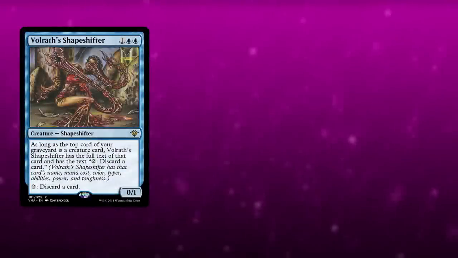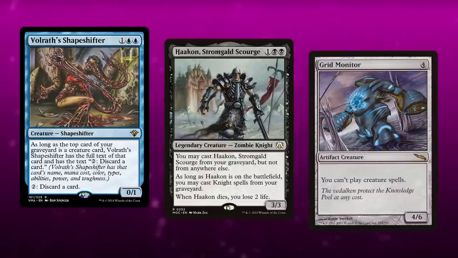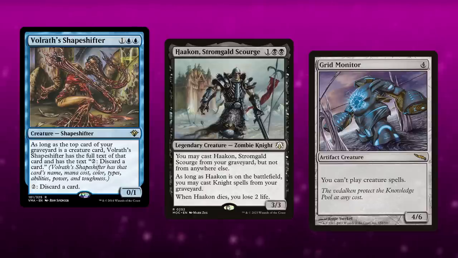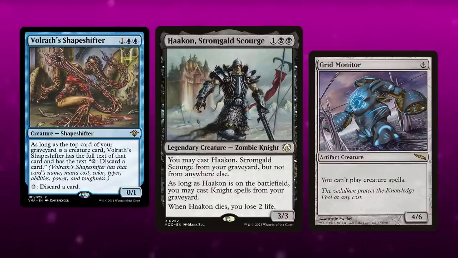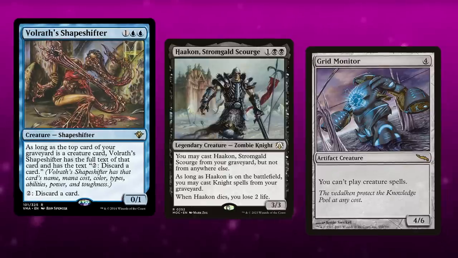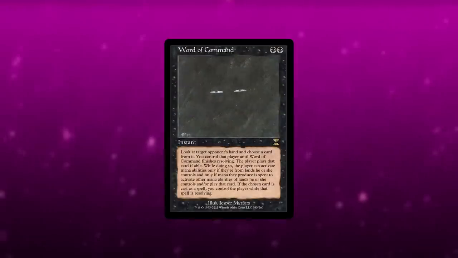You control Volrath's Shapeshifter. The top card of your graveyard is Hakon Stromgald's Scourge. The second card down is Grid Monitor. What happens if you try to cast Hakon from your graveyard? You can't cast it. The moment you try and cast Hakon, it moves to the stack, and Grid Monitor becomes the new top card in your graveyard. Volrath's Shapeshifter gains the Can't Cast Creatures ability, and the game checks whether casting Hakon is a legal play, which it no longer is.